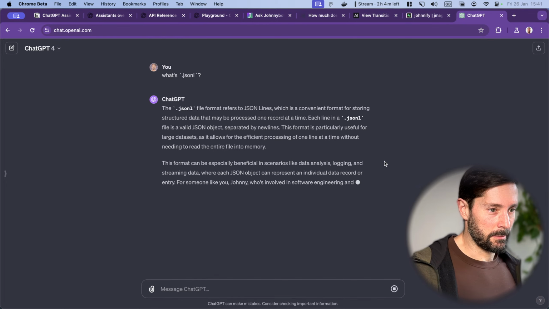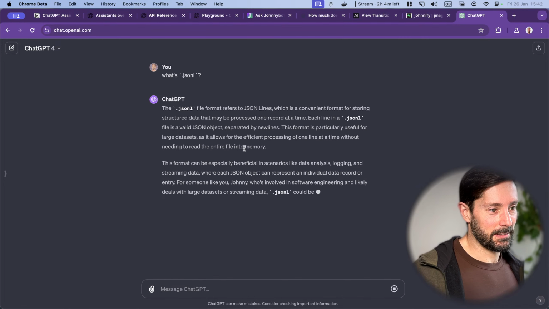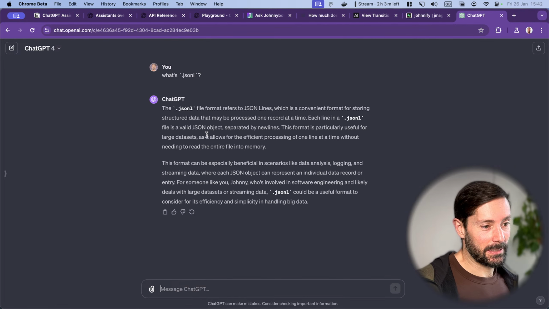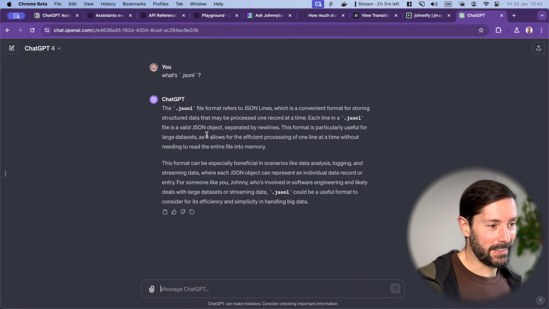Oh, interesting. It allows for efficient processing of one line, because it allows you to read just one line before reaching the end, I guess.